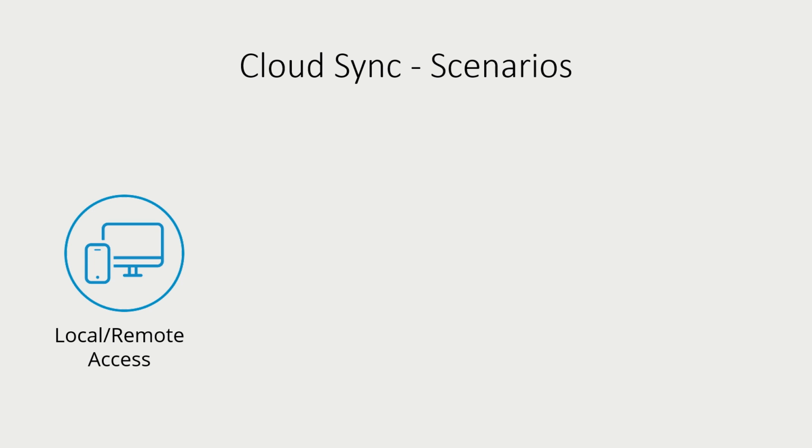The first one is local versus remote access. Think of a salesperson. We're based in the UK. Sometimes we travel in the Nordics or even further abroad. If you have to dial back in, especially over a VPN to the UK office, it might be slower. Whereas if you can just work in Dropbox or Google Drive, well, they have a very well-built infrastructure. They've got servers all around the world. It'll be faster and a better experience. But still, people will be able to see your changes synchronized on the files locally.